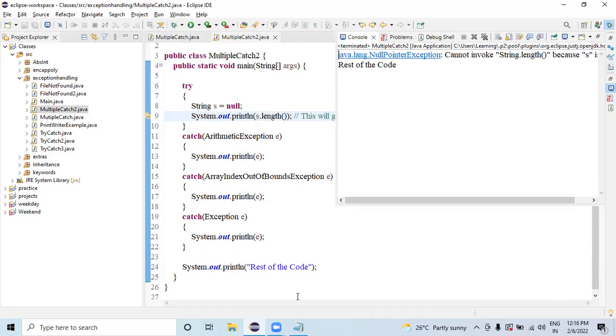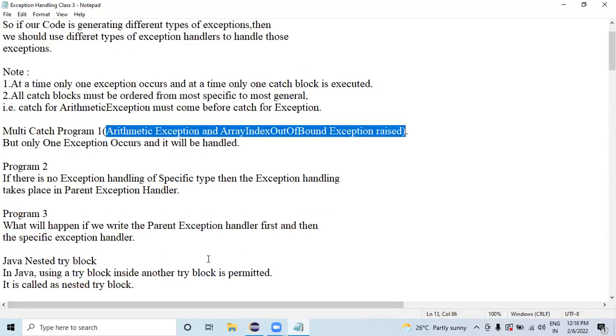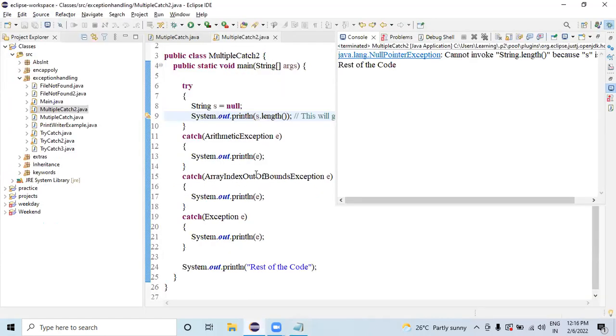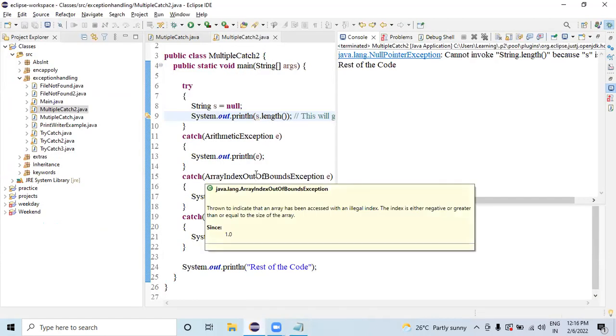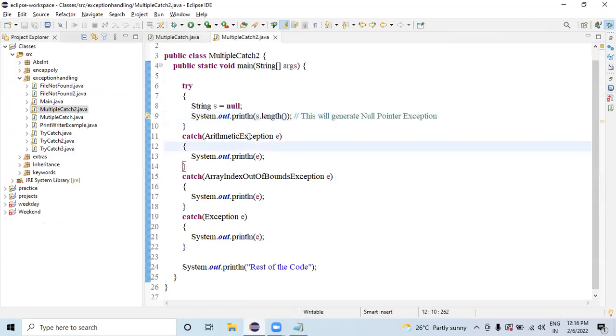This is the second example with respect to multiple catch. We shall try to see one more example. So far, as you can see in the examples, we are writing the specific exception handler first, then the parent exception handler.